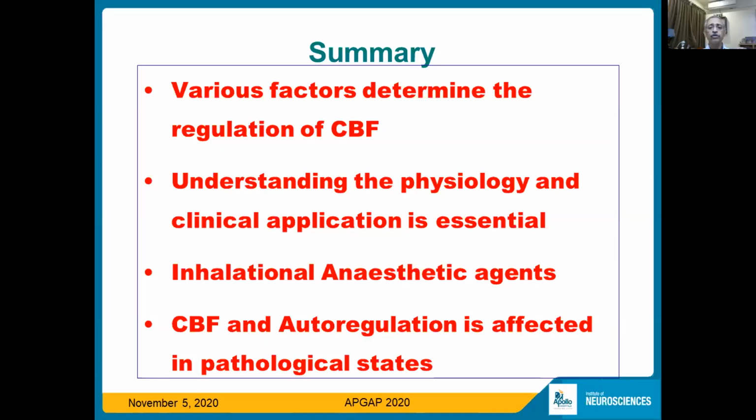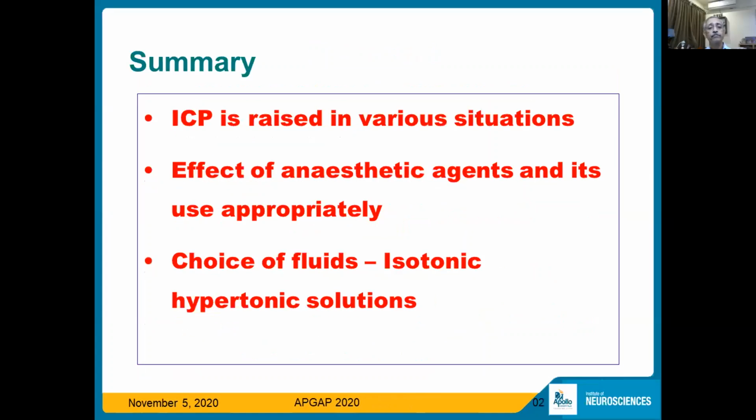In the use of inhalation agents, isoflurane is most appropriate. However, sevoflurane and desflurane have been shown to be equally effective and have some protective effect. Of course, xenon has some protective effect, but it is still in the experimental stages and not being used clinically. ICP is raised in various situations, most commonly in head injury patients, and also in patients following SAH, and patients with stroke or cerebral edema. So the choice of fluids has to be isotonic, not hypotonic, in patients with cerebral edema. Hypotonic solutions like lactated Ringer's and 5% dextrose are not used in neurosurgical or neurological patients.